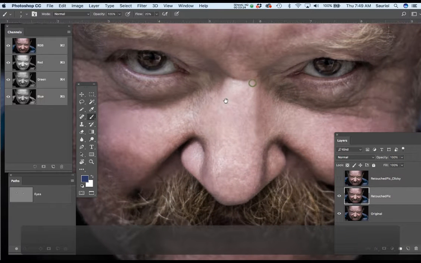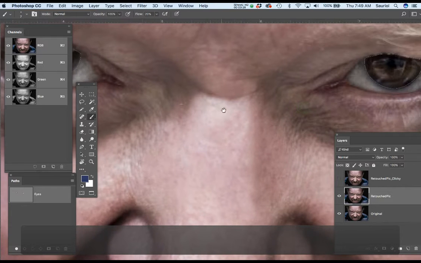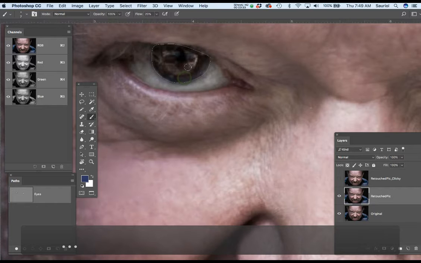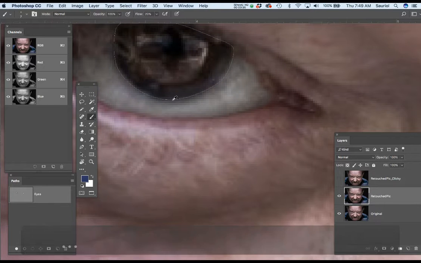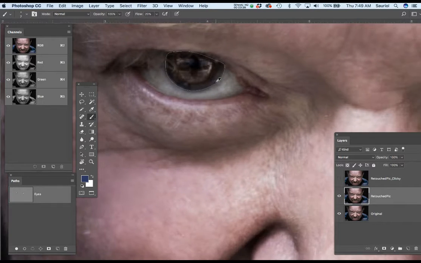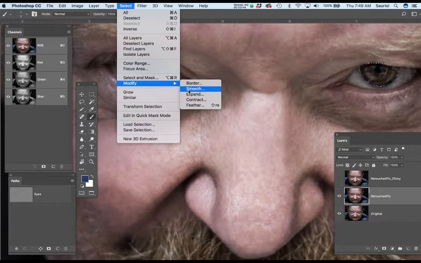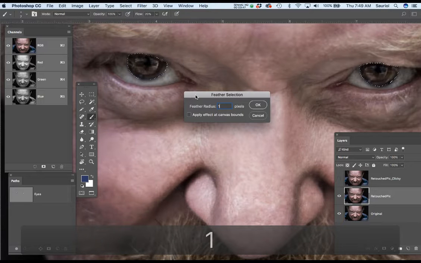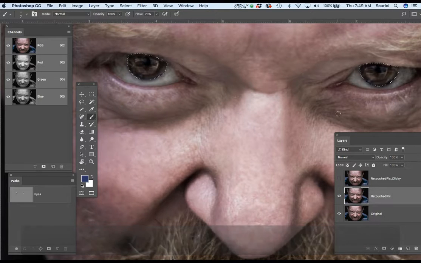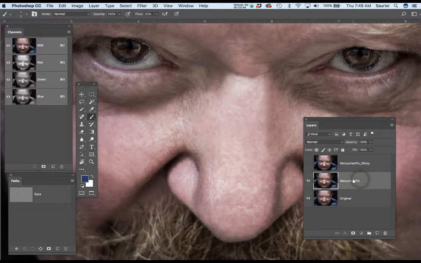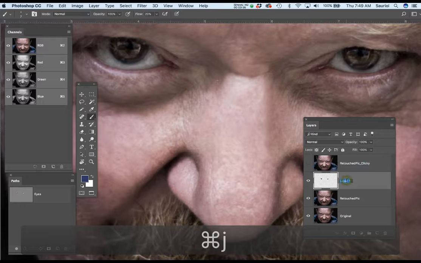So watch what I've done already. I went over here and in the path palette I drew out the eyes. You see how I just drew them to the best of my ability? Even though it's hard to draw them, I kind of just chose the halfway point of where the pupils were. So now I'm going to turn that into a selection by command clicking on it, and I'm going to go to Select, Modify, Feather, and I'm going to give it a 1 pixel feather. Now all I'm going to do is hit Command J on this layer here, and it's going to make now the eye layer. So let me name it Eyes.